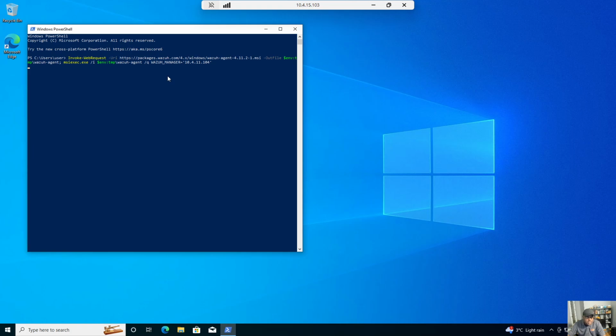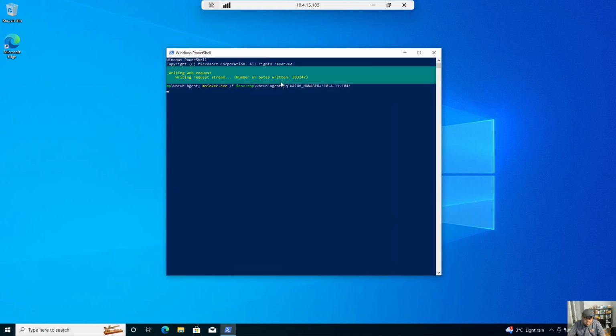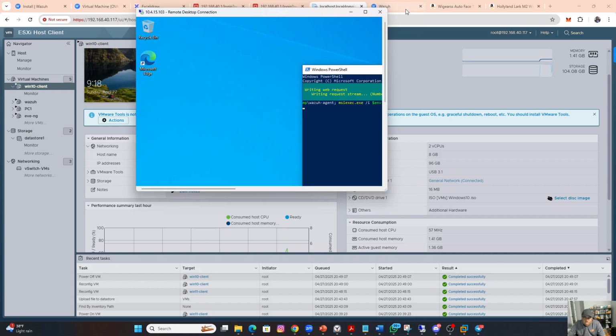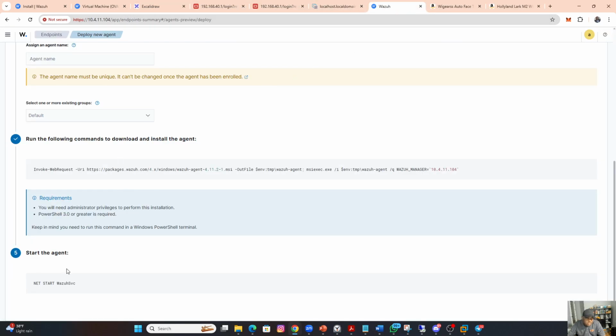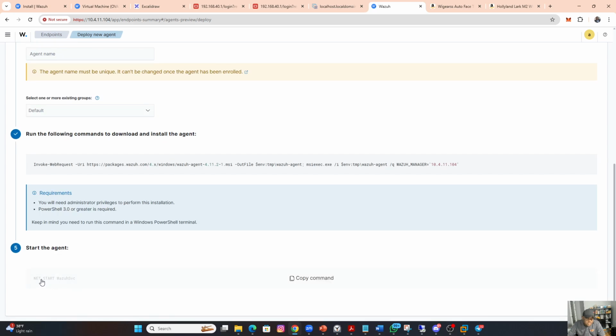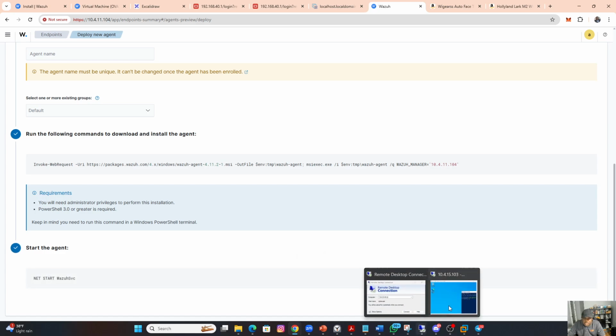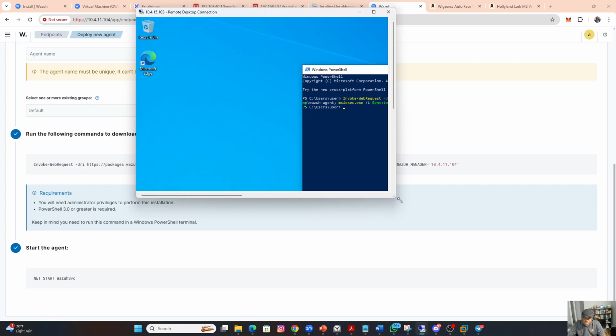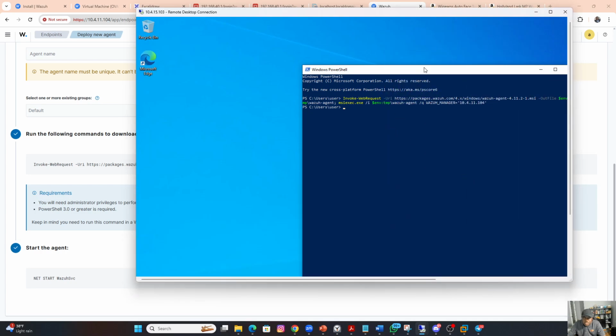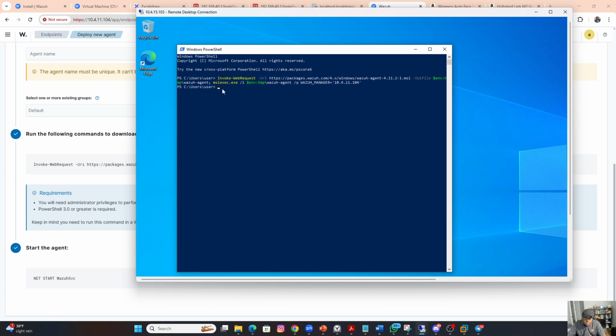If I press enter, now see the agent is installing. That's the Wazuh agent installing. The next step will be to start the agent, so I need to copy this command. As soon as that finishes, yeah, the agent is successfully installed. So I just type this command and press enter. That will start the Wazuh.